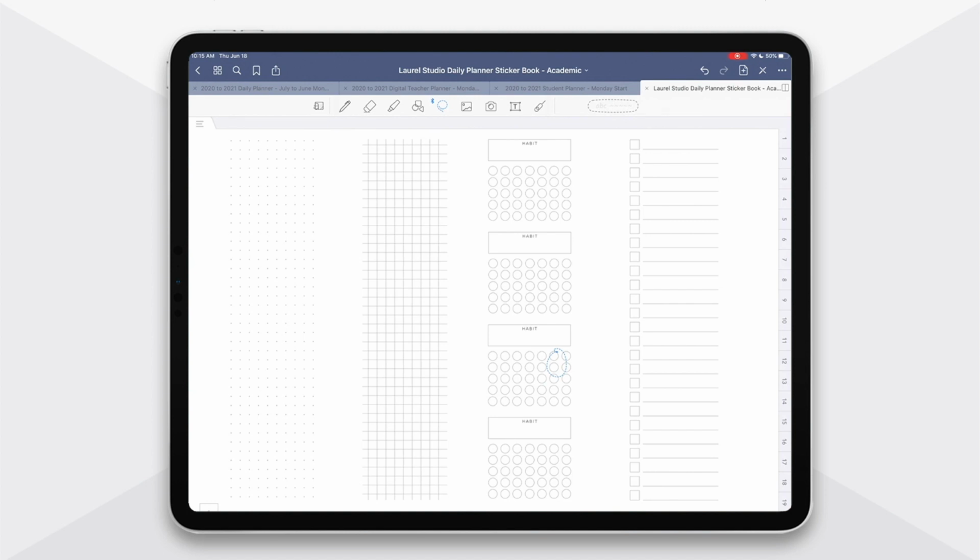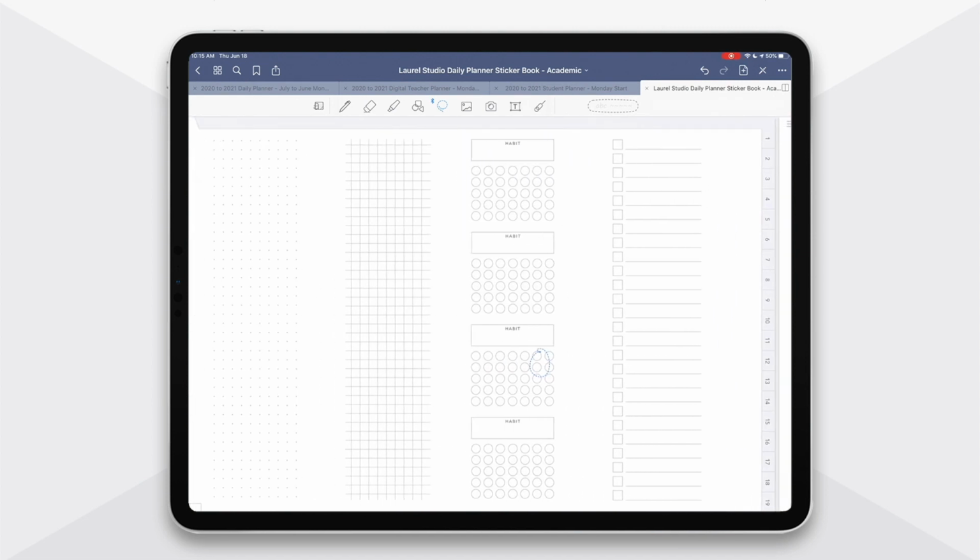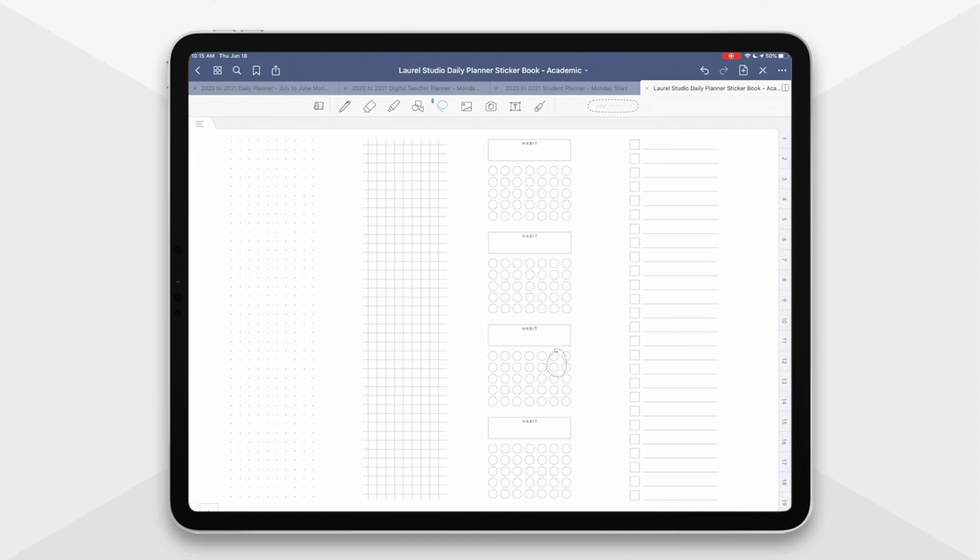I'll get into what the sticker book is here in a minute, but a quick note on the sticker book, it's only available in GoodNotes, but I know that a lot of you like to use other apps, and so I've also included individual PNG image files for every single sticker you're seeing here, and it's included with the purchase. So while you don't have the experience of this sticker book that you can flip through outside of GoodNotes, you still have full access to every sticker that you'll see me sharing here.